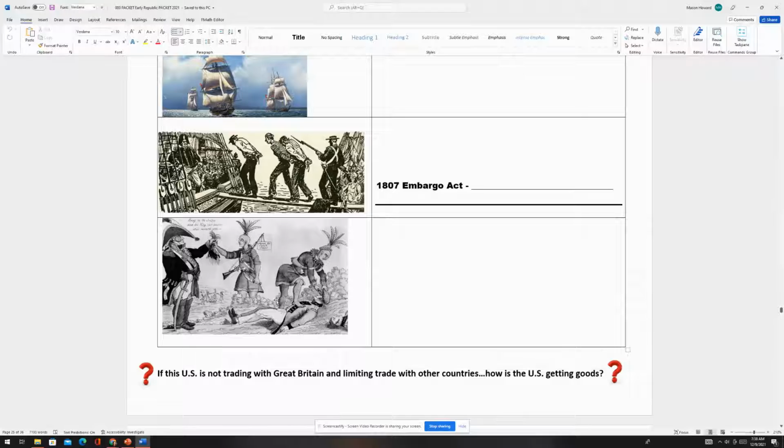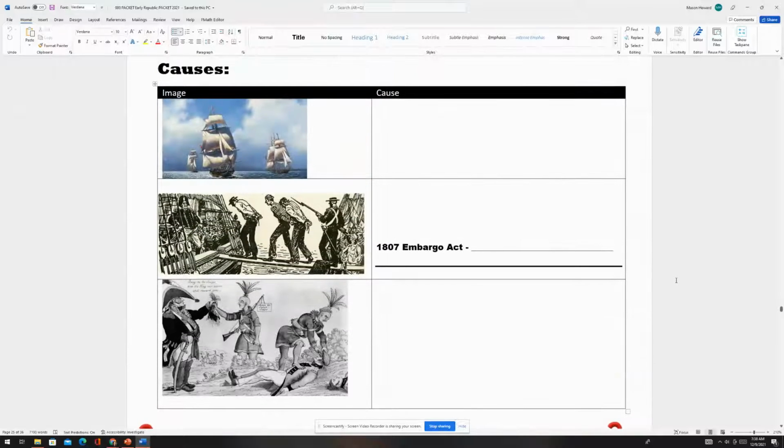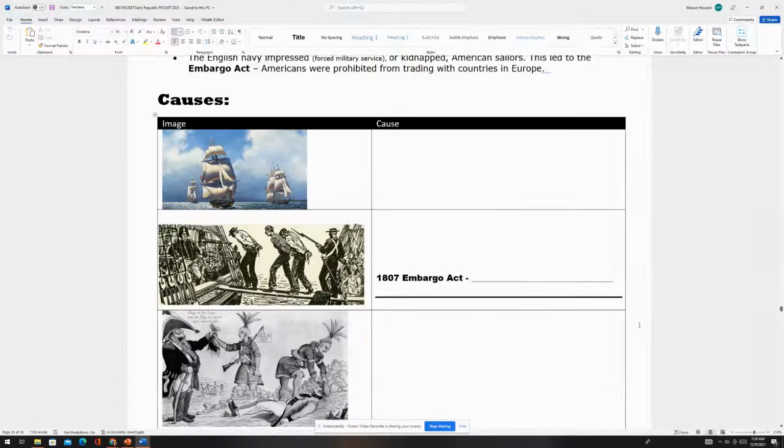So much easier, and even if you dragged a head, it's really heavy too. If someone cuts off someone's head, that's still too heavy to drag. Scalping was a lot easier to prove you've killed somebody. Okay, so right now the teacher's going to pause the video and you're going to match these with the pictures. Go.